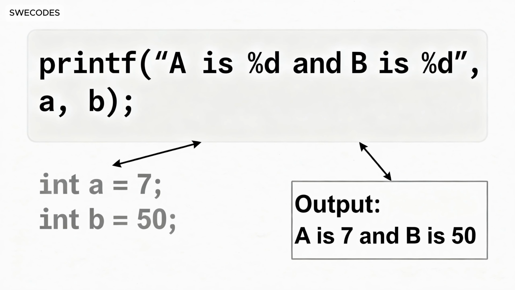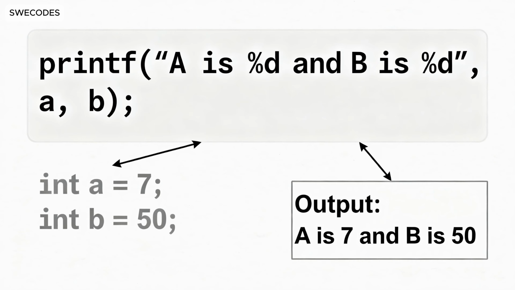What if you have two variables? You simply use two format specifiers. Printf processes them in a strict first-come, first-served queue. The first %d maps to the first variable, a. The second %d maps to the second variable, b. The order is critical. The output is exactly what you'd expect. a is 7 and b is 50. You must provide one matching variable for every format specifier you use. You now understand the fundamental bridge between your program's memory and the user's screen. This %d for integers is just the start. The same principle applies to printing text, floating point numbers, and more.